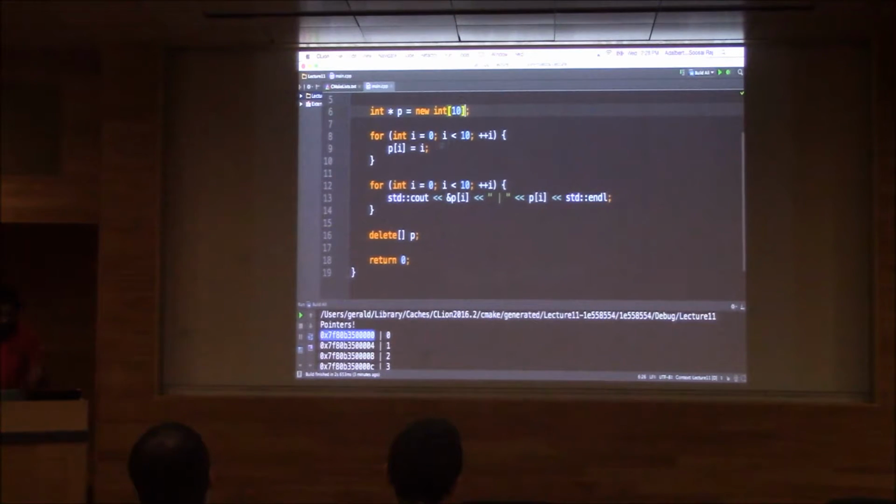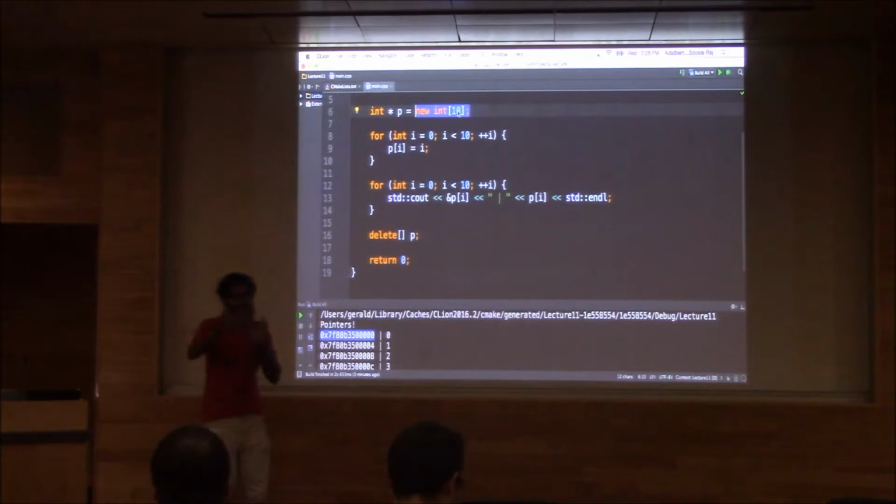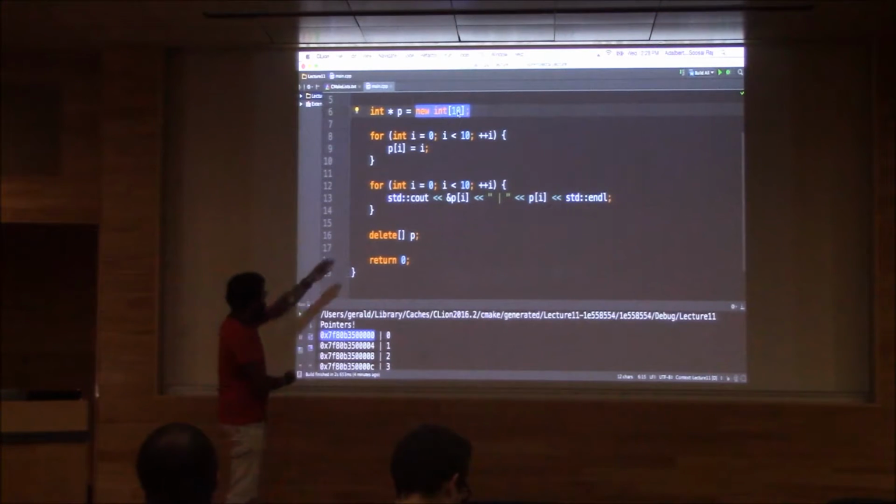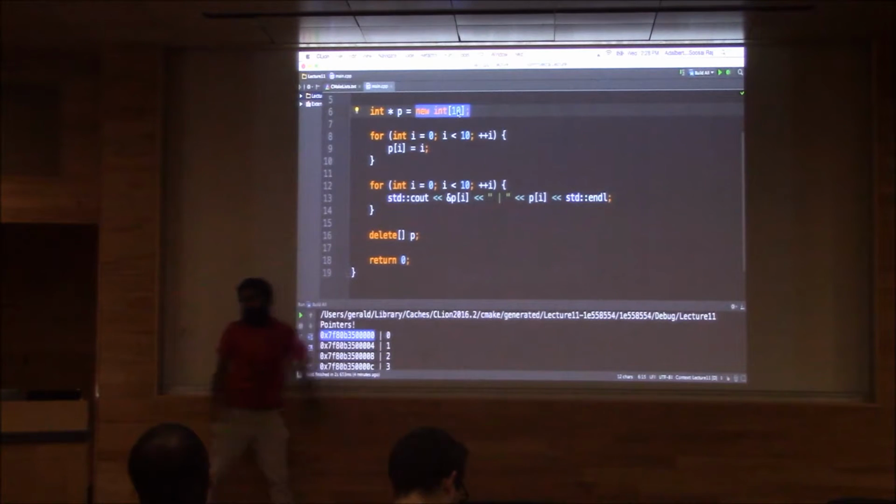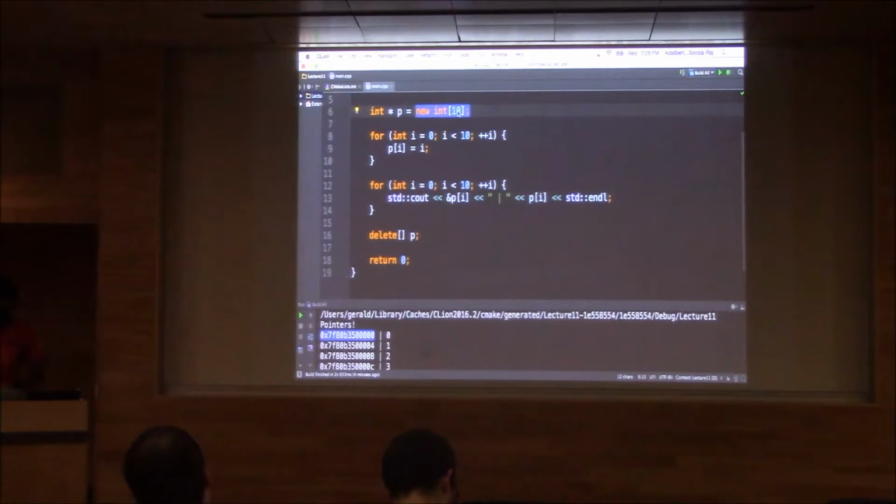If you have used the array subscripting sign with new to create an array of some objects, then you use delete with the array subscripting sign to mean that it is going to delete the entire thing. If you intermix this, it is undefined behavior, okay? So anything can happen, your computer may even crash.